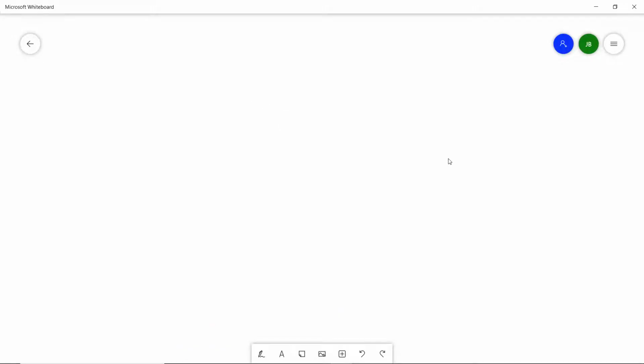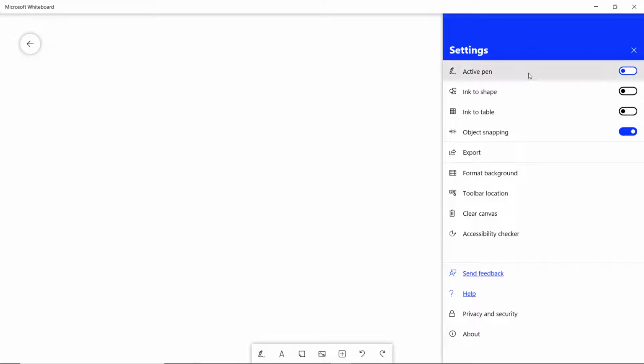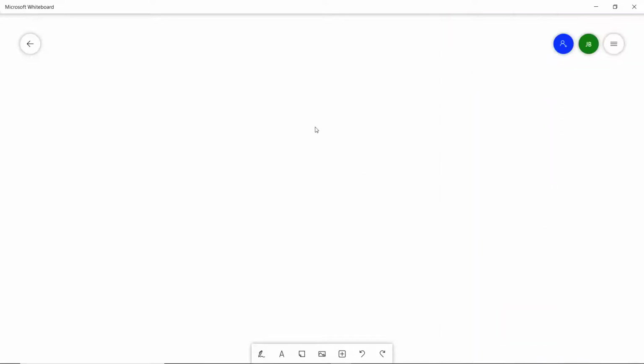So you can see it's very similar. Initially, I have the space where I can move around, but actually this whiteboard that's in the app has a whole bunch more functionality. Like you can see if I just click here, look at all these different options. Now, I am not going to go into all of the things you can do in this whiteboard. I want to show you some features that are specific to engaging your learners with your training class, okay? I definitely encourage you to explore this whiteboard, because like I said, there's a lot of cool stuff. But for the purposes of this, I really just want to show you a couple things that you can use.